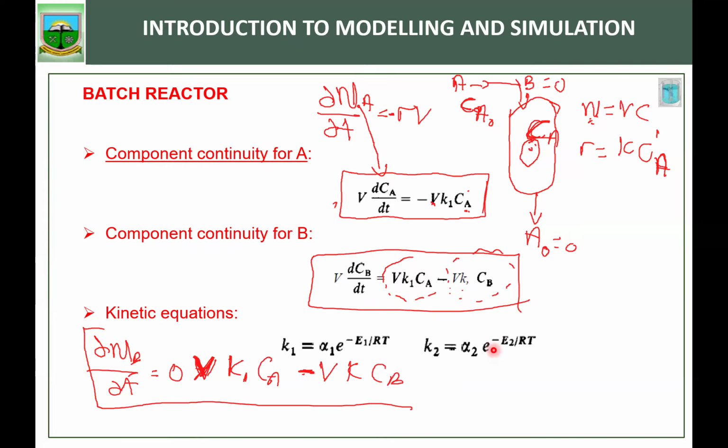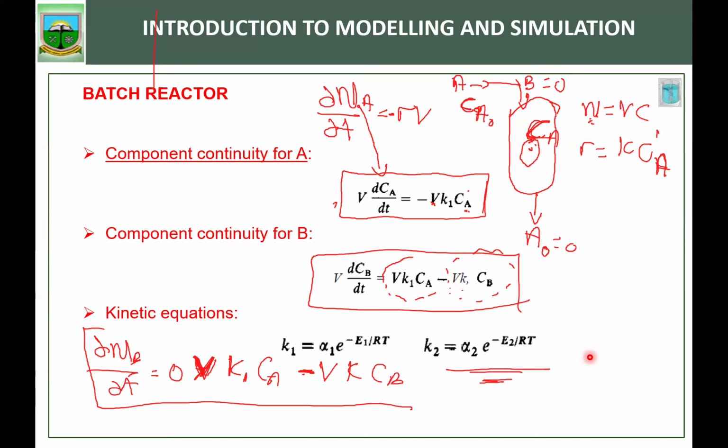Then we know that from the Arrhenius equation, you can use these terms here to represent the K. So you can rewrite all of this by substituting in the Arrhenius equation to have the complete continuity equation for the system. But we know that this Arrhenius equation comes in as what we call the constitutive equation, as we established in, I think, some previous days. Right. So that is for the continuity equation. When you are done, we have the total balance, we have the component balance.